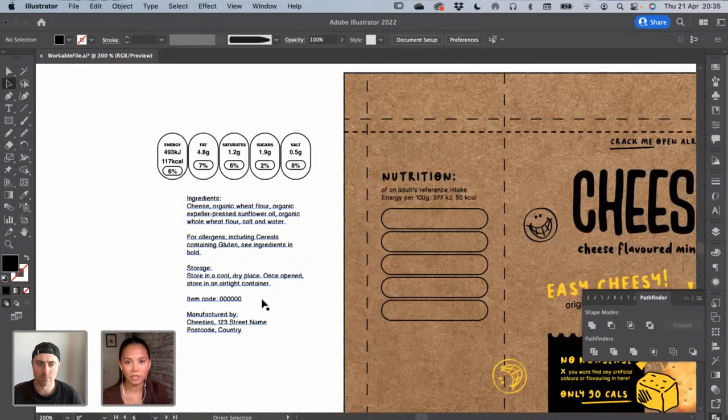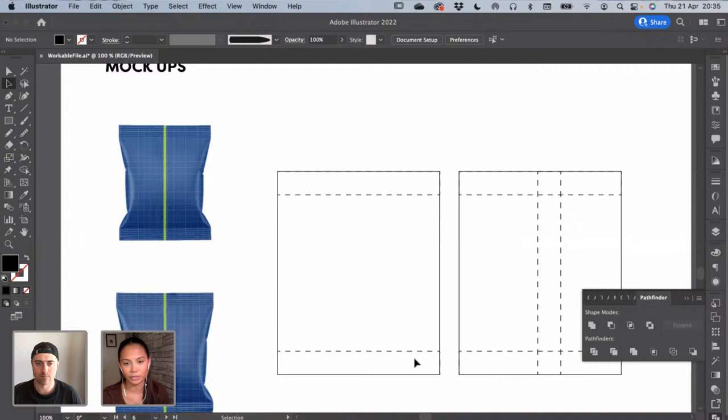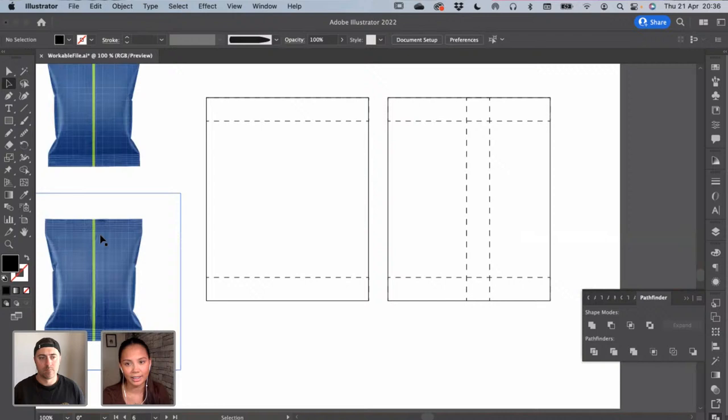So let me just show you this actually. Down here is the mock-up. So I just opened up Photoshop and I saw that this was the front. That's how much room I have. Up here is where it starts. The seal is here, so I know that I can't put artwork up there. And then the back, the seal is slightly over to the right. So later on, once we've got the packaging done, I'll just need to make sure that the content is here and here and it doesn't go over the seal around the back.